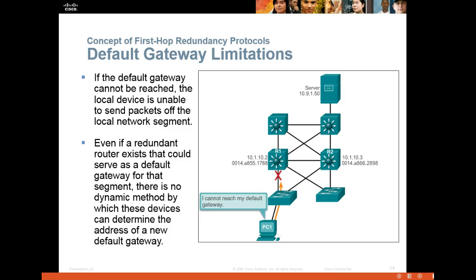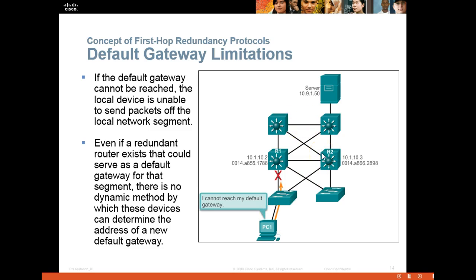If a PC can't get to the default gateway, it can't communicate with other networks, all right, it has to have a default gateway. And if a router goes down, and there's no redundant default gateway, even if you have redundant routers, if the default gateway goes down, it still can't find the edge and get out to another network. So in this diagram, we have lots of redundant routers, route switches, but PC1 only has a default gateway right here on R1. If R1 goes down, it'll still have access to other routers, but without a default gateway.